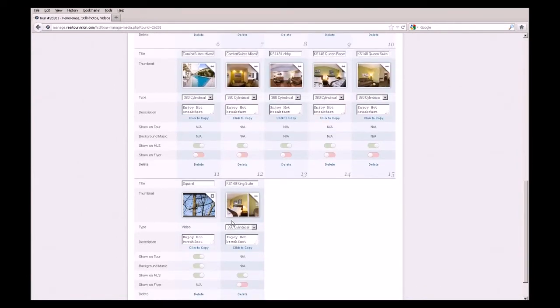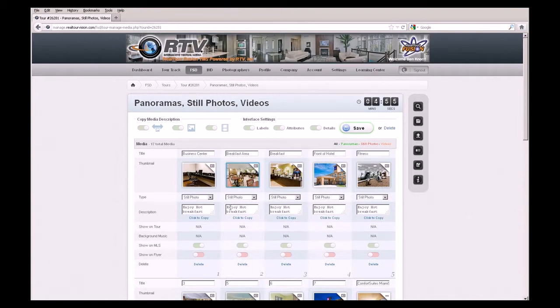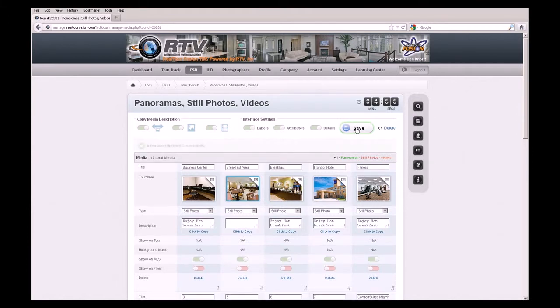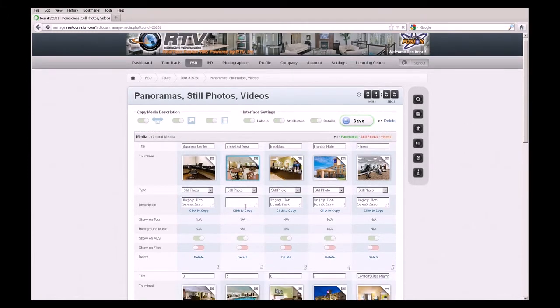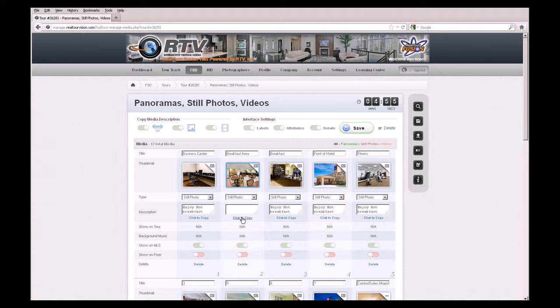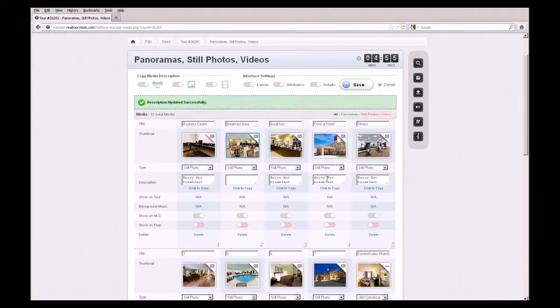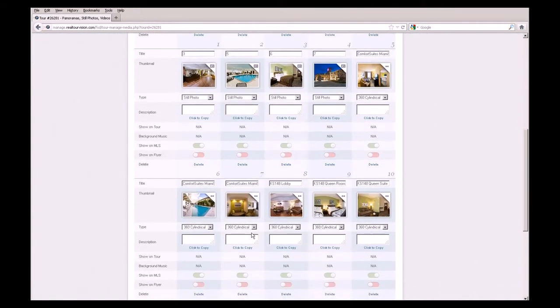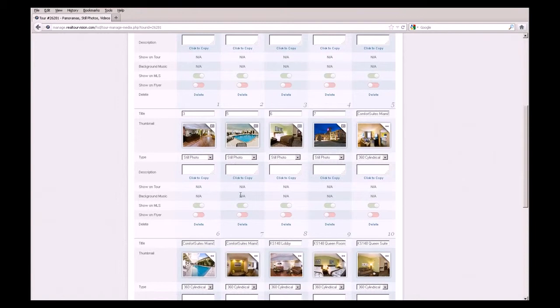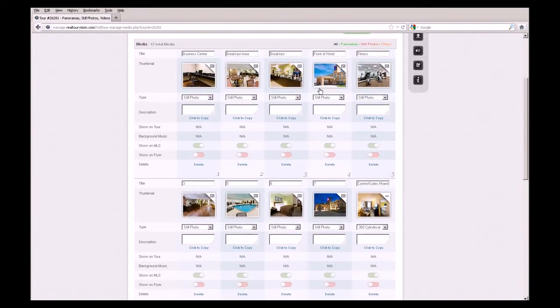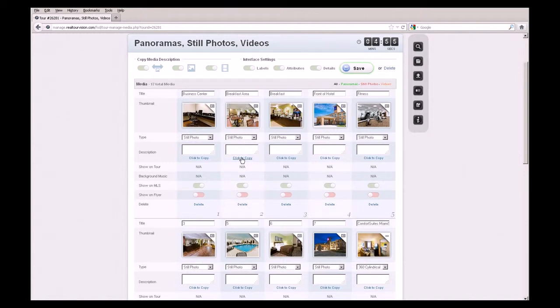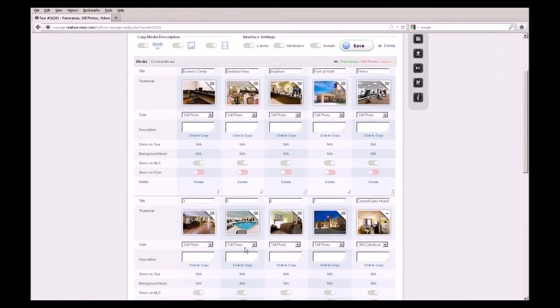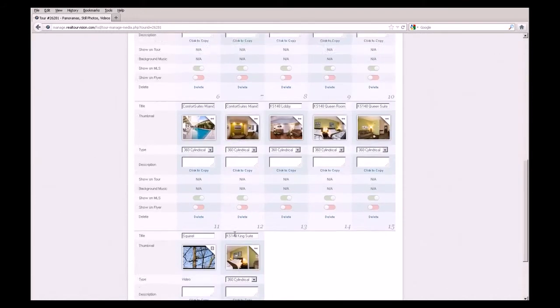Now, I don't want that description on every single image. So what I'm going to do is go ahead and clear all of these off here real quick. Notice I'm emptying the description out of the description field on the breakfast area. I'm going to click save, and then I'm going to use that same click to copy feature to clear all of the descriptions on the virtual tour, seeing as how I didn't mean to put the same description on every single one of these images. Obviously, they're not going to enjoy hot breakfast in the pool area. I went ahead and just cleared that one, clicked save, and then did the click to copy so that it would copy a blank description to every single scene in my virtual tour.